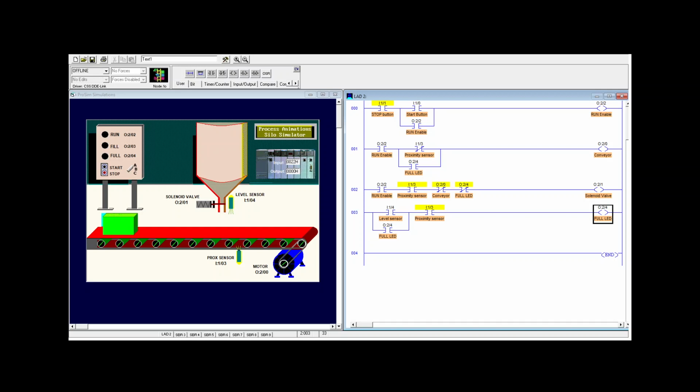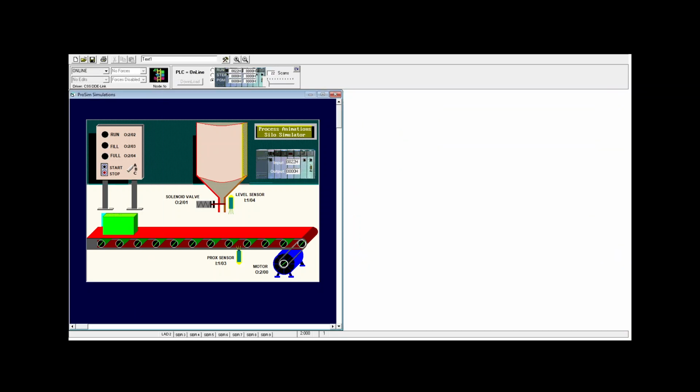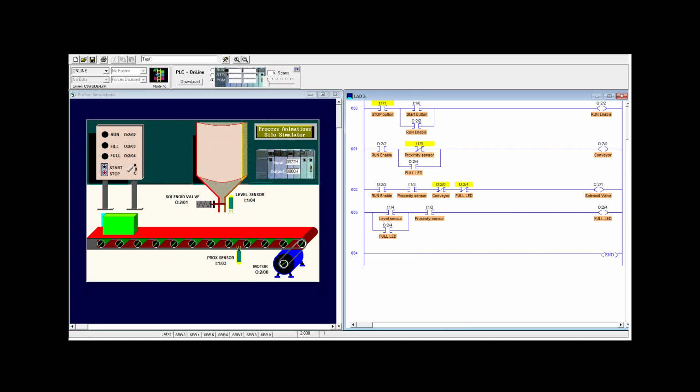So let's simulate this. Let's start this. So the simulation has started.